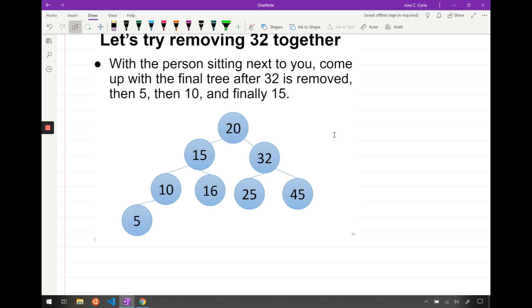So let's go first. If I want to get rid of that 32, I have to go to the left subtree, find the largest value. Well, that's 25. So that makes life easier. Basically, this becomes, maybe I use a different color for that just to indicate that it's been overwritten. There we go. Then I want to remove a 5. Well, it has no children, so it's easy to get rid of it. How about 10? At this point, 10 doesn't have that 5, so we're done.